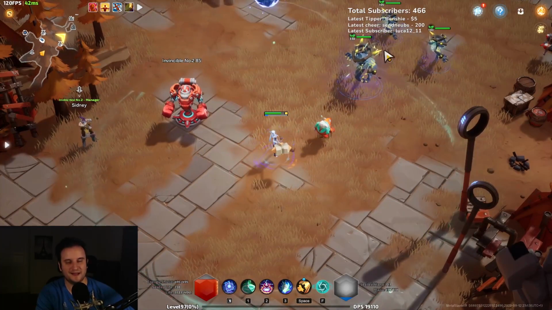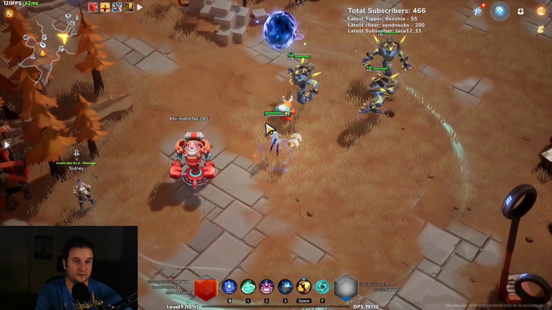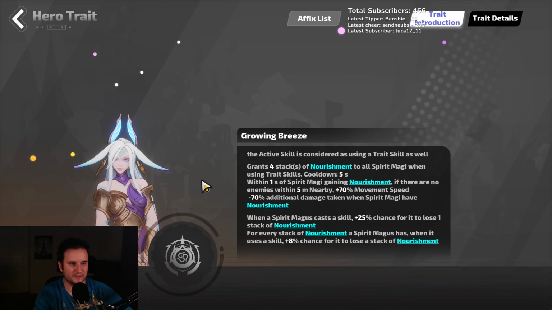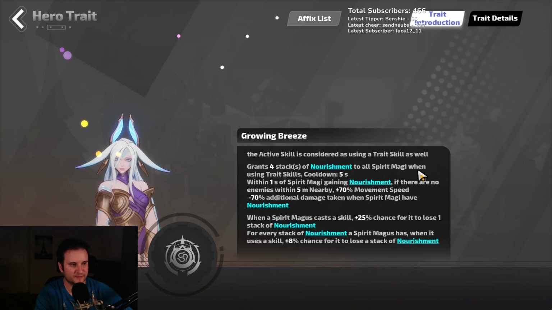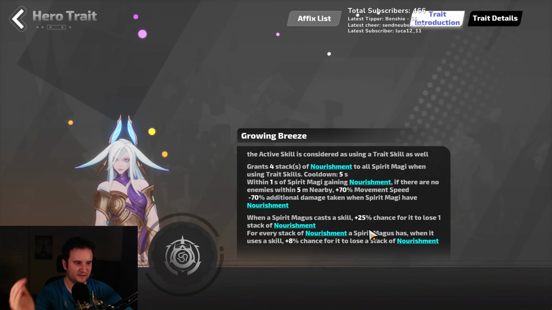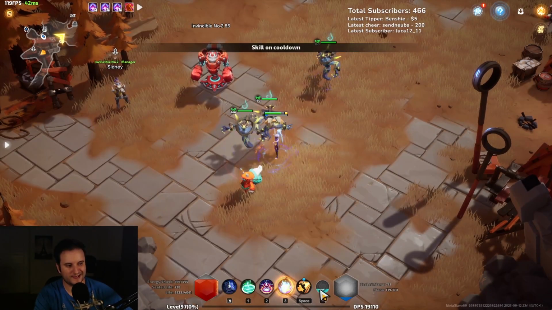You can also teleport them wherever you want on the screen, and they get a big damage buff. It's really strong. And then as our last skill, which is going to be our right click, is this one right here. It grants 4 stacks of nourishment when you use the trait skill as a cooldown. And yeah, it kind of trickles down. It's all good. It gives extra movement speed, and you just click it whenever it's up.